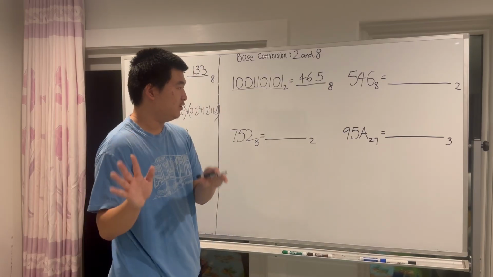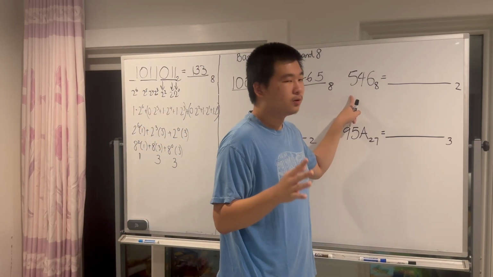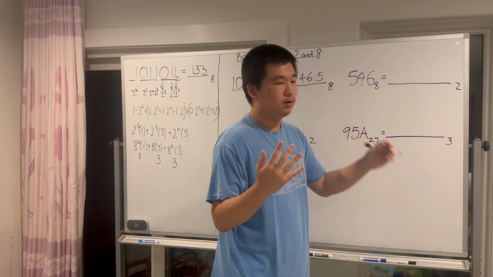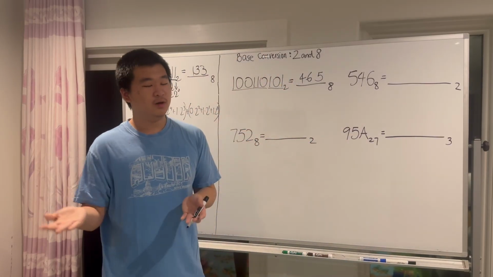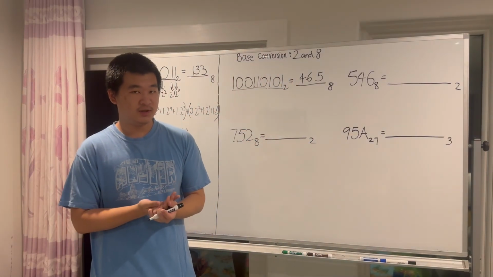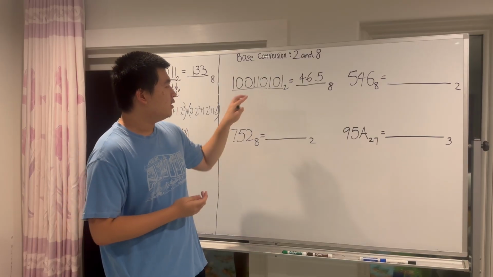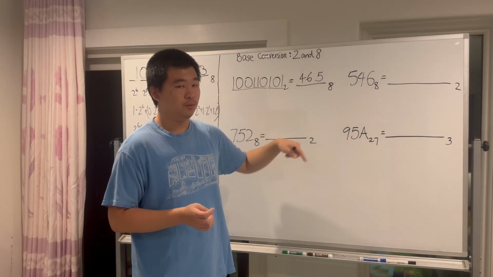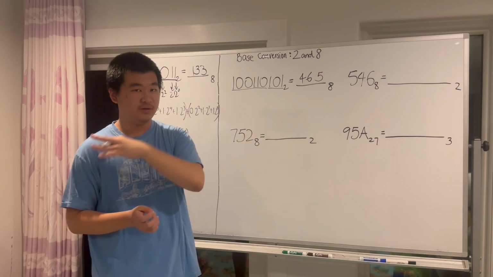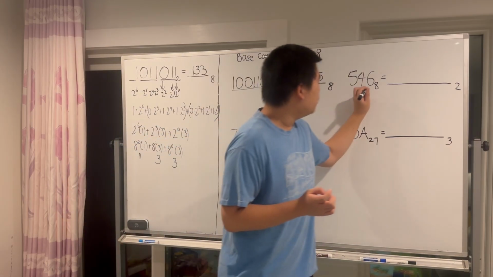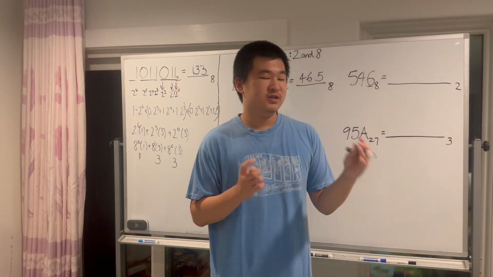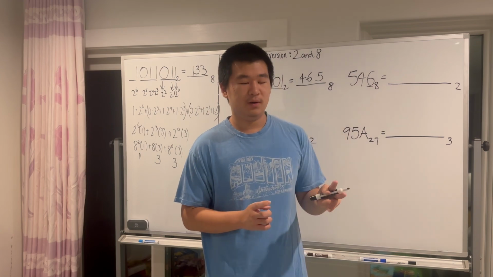Once again, let's try to do this, but this time we're going to do it in reverse. Because if we can go from 2 to 8, of course we can go from 8 to 2. It's just like reverse engineering this process. So instead of turning a group of 3 into one digit, we're going to start turning one digit into groups of 3, right? So 6, we have to express that as a 3-digit number in base 2.